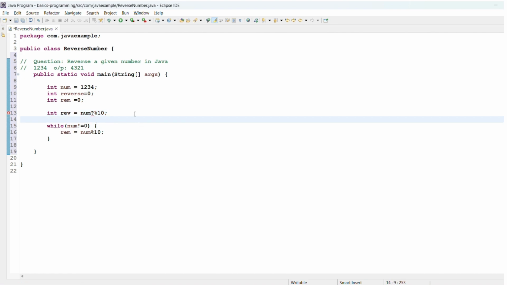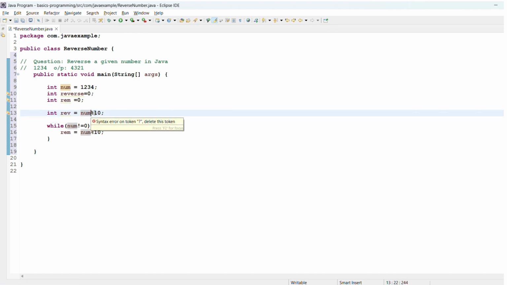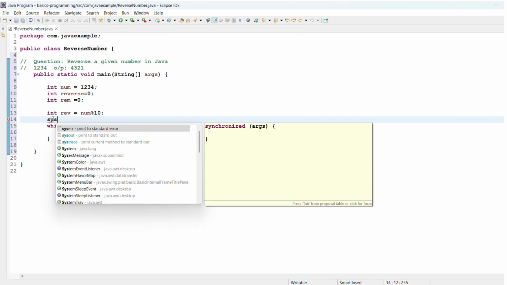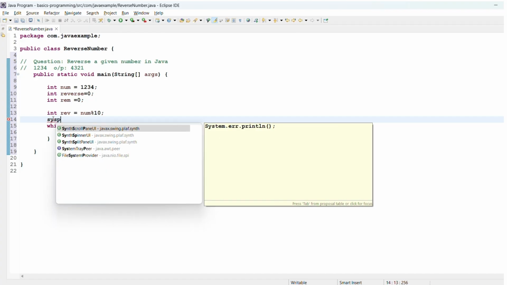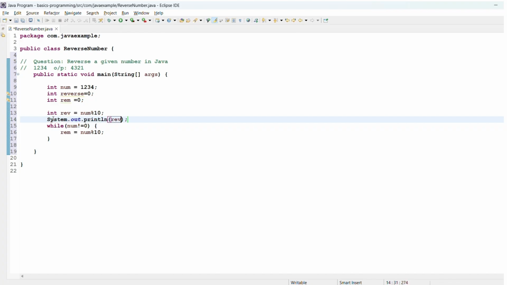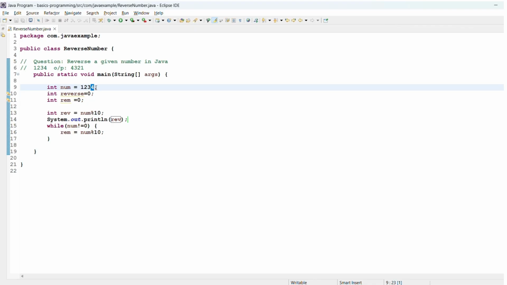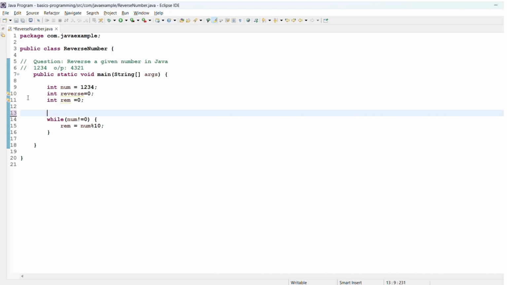This is our remainder. System.out.println of rev. Run this program. You will get 4, the remainder of your last number. This is just an example to understand what the remainder is.